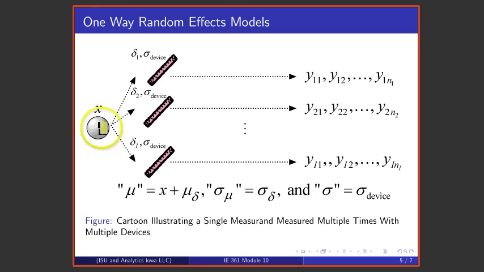The second scenario that can be described using this one-way random effects model is one where a single measurand gets measured by a number of different devices. So you might think, for example, of a single measurand, a single object being measured multiple times by several operators producing measurements from operator one, measurements from operator two, measurements from operator i.